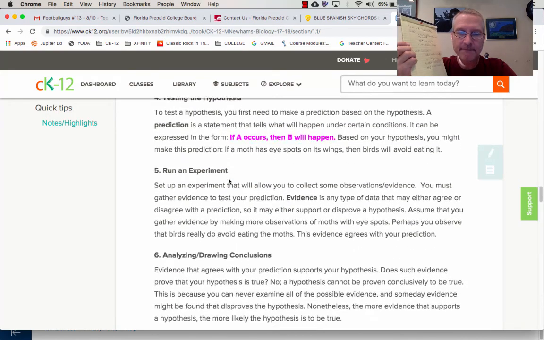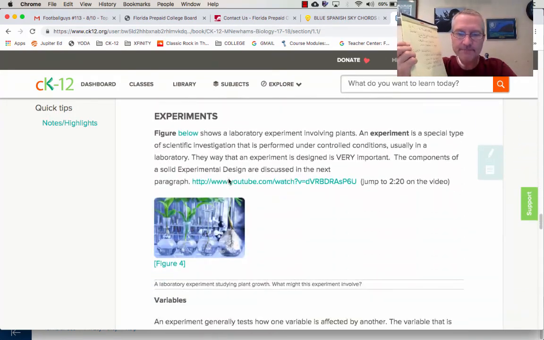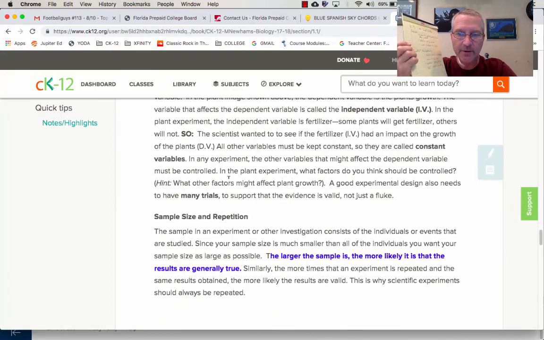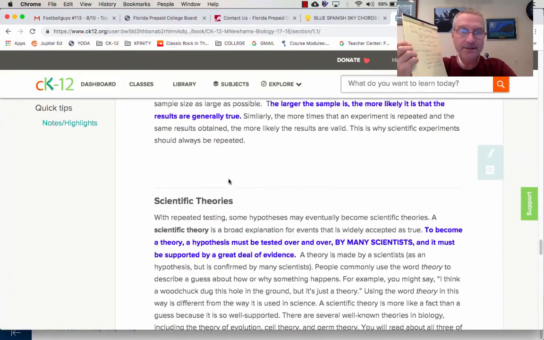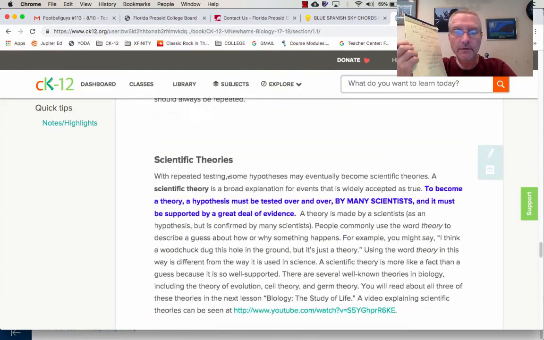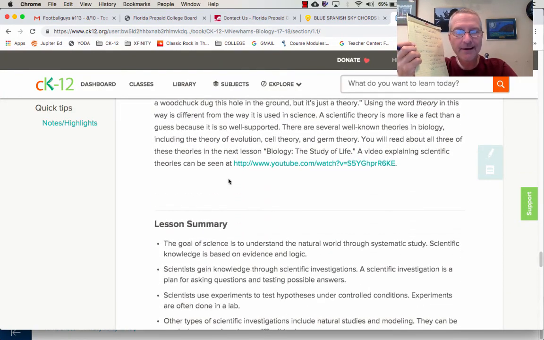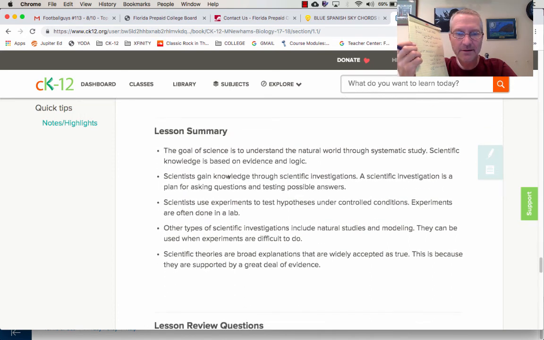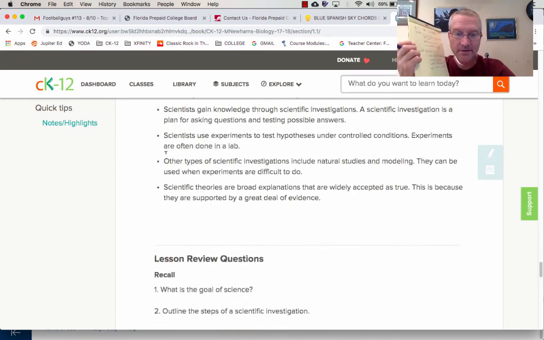Okay. Whole bunch more information. Let's move on. We're going to go all the way down here. Lots of important stuff here. Lots of important stuff. Oh my God, it's blue. That must be important. Again, I edited this book. All right. Here's the summary. Here's what you should have gotten out of it. Did you take notes on those things? Did you? Did you? No, I can see already, I don't have the steps of the scientific method. I'm going to put them in there. I realize I blew that.